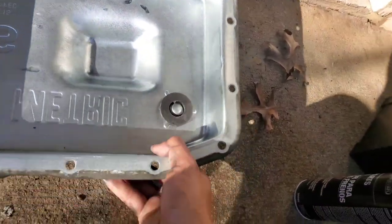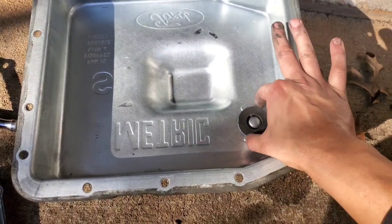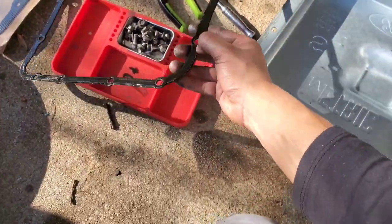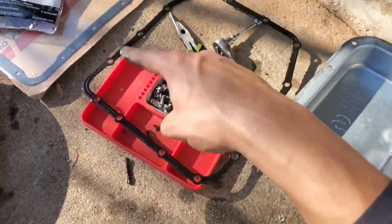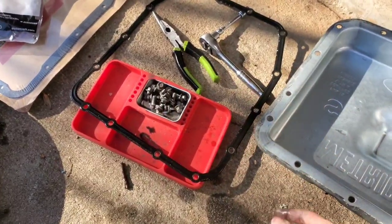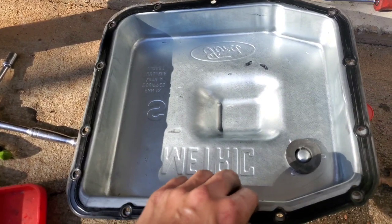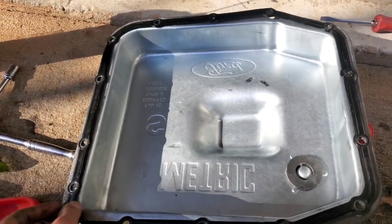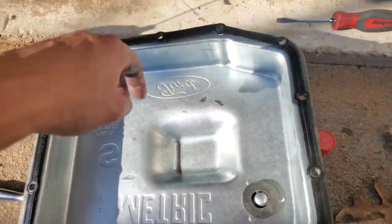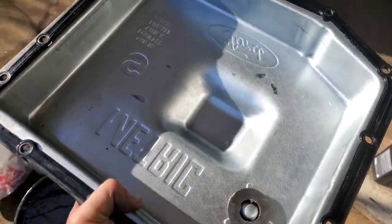All right guys, so I went ahead and sprayed some brake clean all over the inside of this beautiful pan. I also cleaned the magnet here. It gets dirty, of course, and it's nice, but I still have to spray some brake clean on the gasket, and we're good to go. Put the new filter back on and hook it back up. Put the fluid in. Once you finish cleaning the gasket, wipe it down, make sure it's all lined up perfectly with the pan, and that's exactly how it's going to go on. It's beautiful, it's super clean, and so is the magnet. We're good to go.